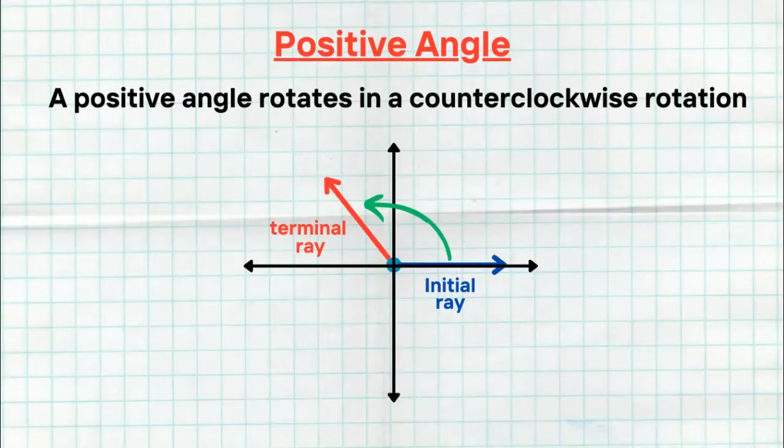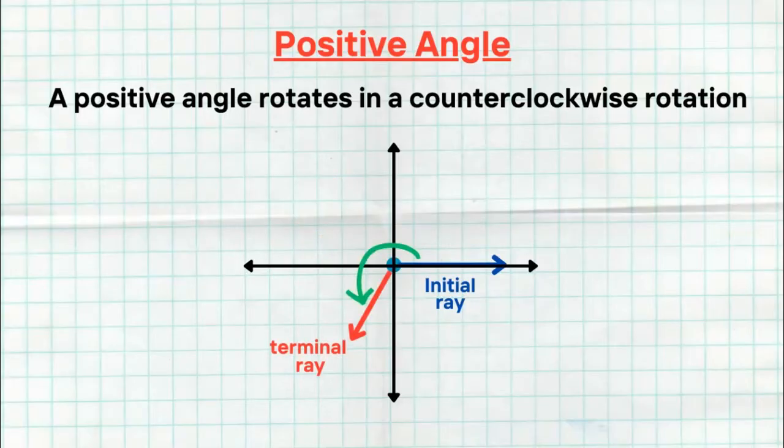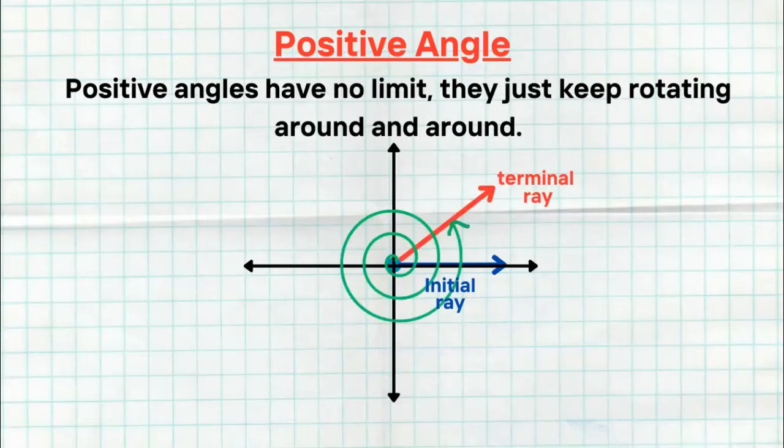So we actually have to add that arrow in showing the direction of our rotation. So if we start from that initial ray on the positive x-axis and we start going up, that's rotating in a counterclockwise rotation. That's going to create a positive angle. All right, here is another example where we continue on. So again, we're rotating in that counterclockwise rotation. That's that positive angle. But what's cool is that we're not constrained to rotating one revolution around. We could actually continue to go.